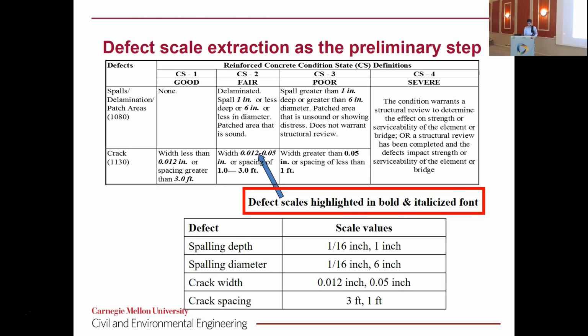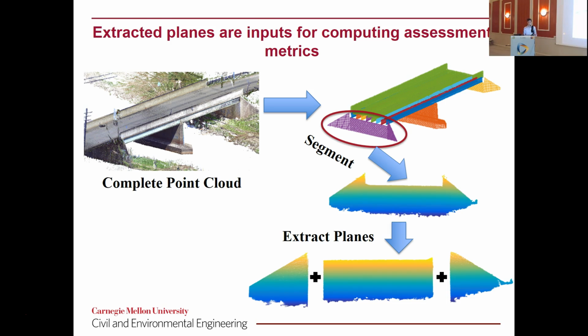Let me talk more about the plane extraction process here. So for example, we have the entire 3D point cloud of the bridge. Then the bridge, you can see, is separated into several segments. And if we focus on the abutment over here, we can see that it is extracted and then further separated into several planes that can be individually analyzed for more accurate and uniform data. And each of these planes is put through the metrics that we've developed, the PPD metric and the GND metric, under these scale values that I just mentioned in the previous slide.